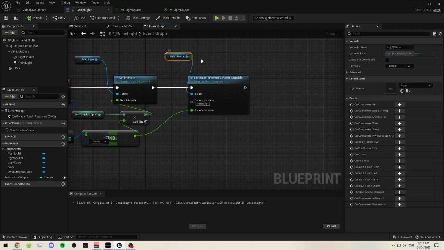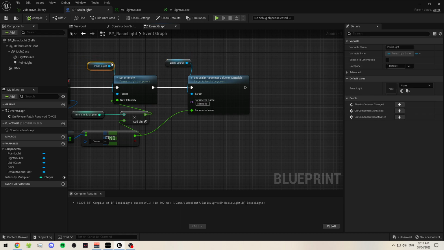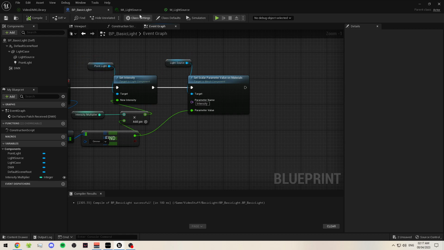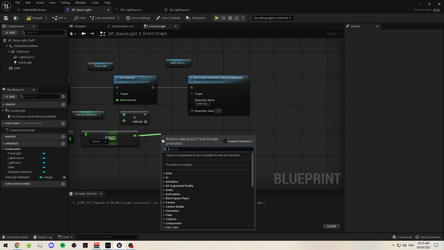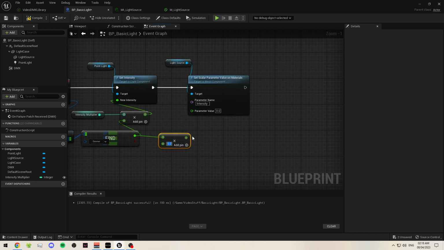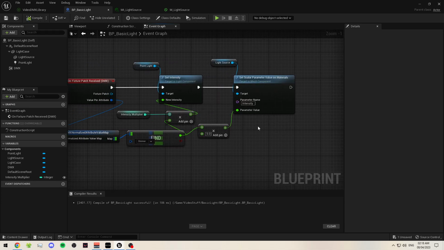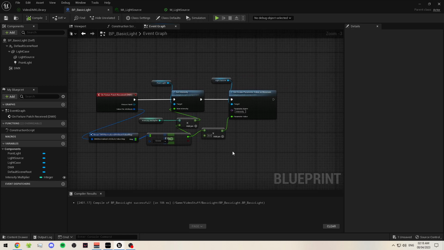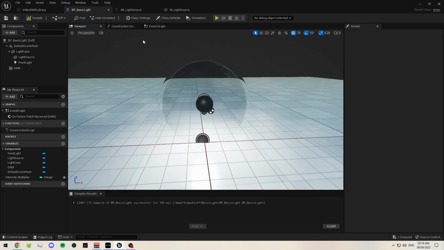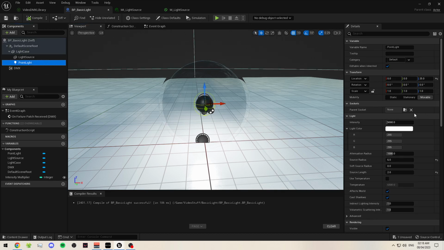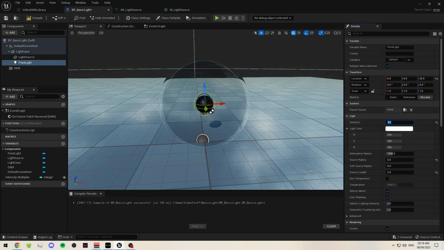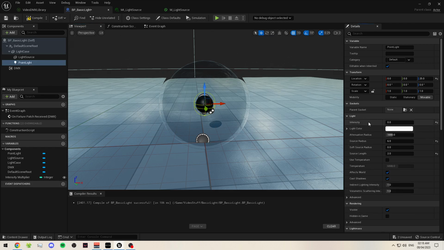Now for the light source itself, we're going to have to figure out what works here. In the past, I've used 5. So I'm just going to go ahead and multiply this by 5. And that's probably going to work, to be honest. And there you go. It's as easy as that, to be honest. There's just a lot of faff and you need to know what's happening. I'm going to go ahead and make the default intensity of this 0. And then, yeah, there you go.